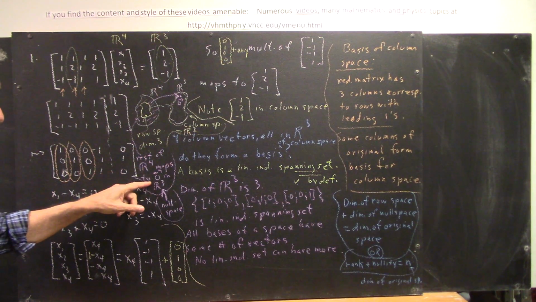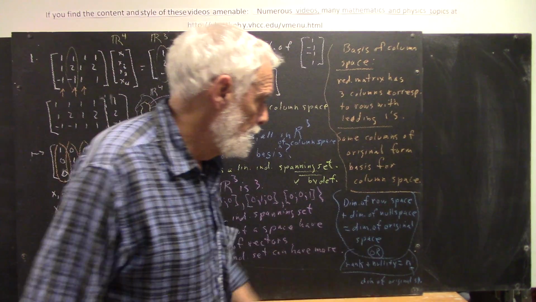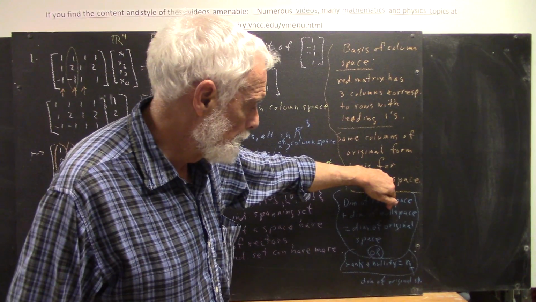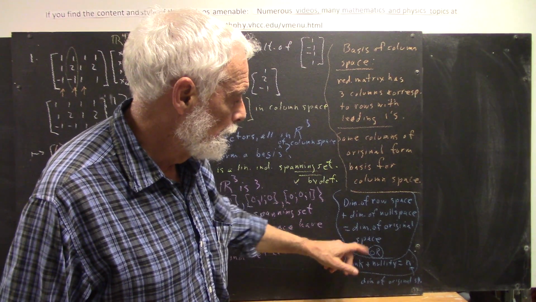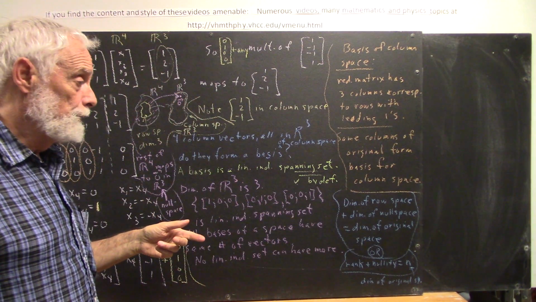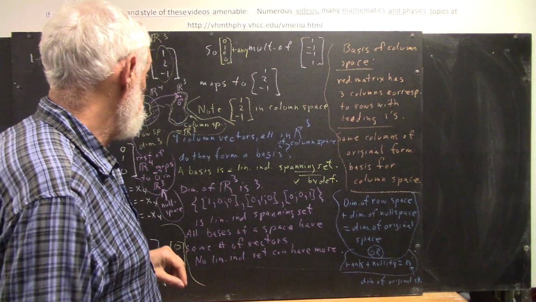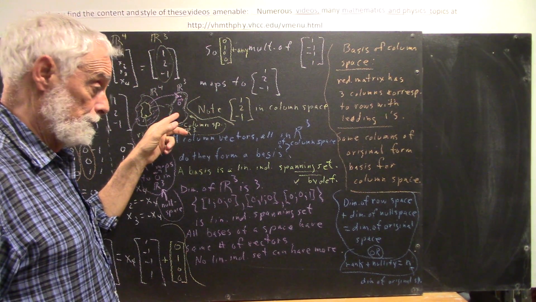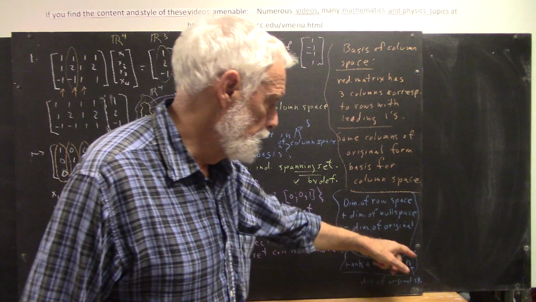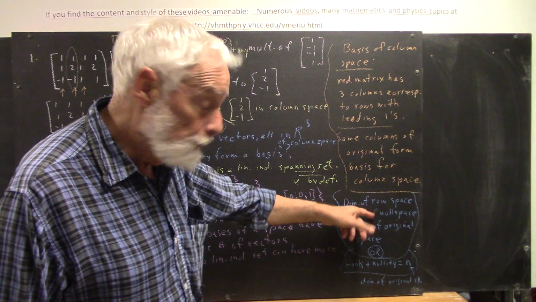So the rest of R4 maps to 0 in R3. That's the null space, and we have this equality: the dimension of the row space plus the dimension of the null space equals the dimension of our original space, meaning the space we started from, in this case R4. So we have a three-dimensional row space, a one-dimensional null space, mapping to R3. Or we could say rank plus nullity equals n, where n is the dimension of the original space. And that's always going to be the case. Remember that the rank is just the dimension of your row space.